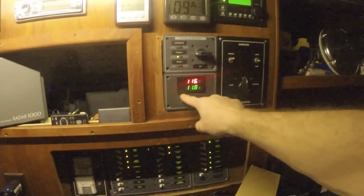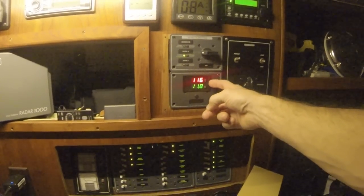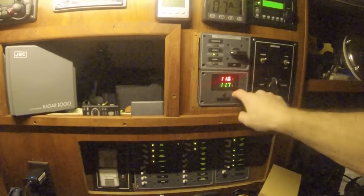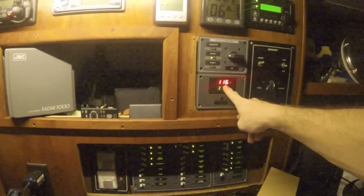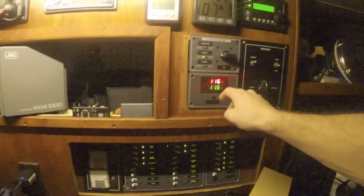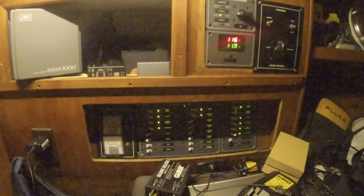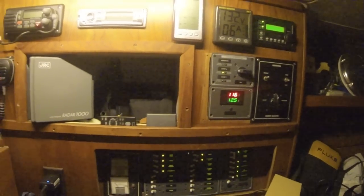I made this one myself and it works just fine. This little panel uses a CT — a little donut you put over the hot wire on your 120V — and then you power it from your 12V. Really simple to do, comes with great Chinese instructions, but for like another ten bucks I can measure my voltage and amperage usage. This is 116V coming in from the marina, which isn't great — the more amps you use the lower the voltage out here. But this is with the air conditioning and a couple other little things running. Fun stuff. If you like to know what's going on, start playing with this stuff — it's a good time.